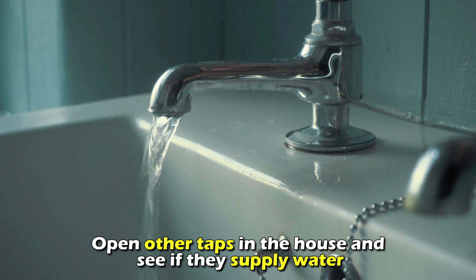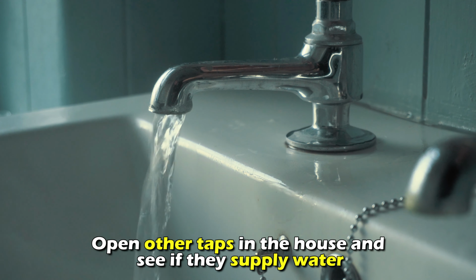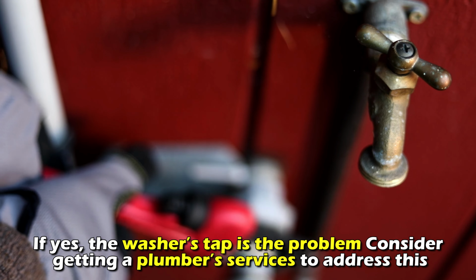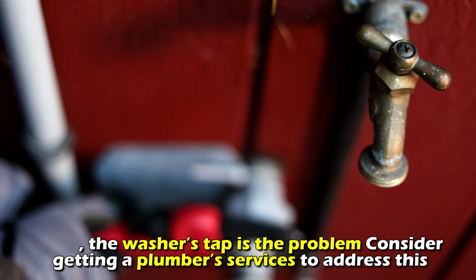Open other taps in the house and see if they supply water. If yes, the washer's tap is the problem. Consider getting plumber services to address this.